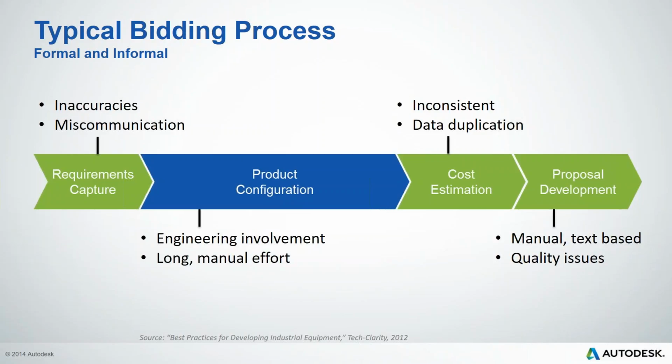And then there's a lot of information that has to be shared back and forth between the customer and your sales organization to ensure that they understand what it is that your business is doing in order to produce and capture their initial requirements for a product. This can lead to quality issues, right, when there's inconsistencies between the two organizations.